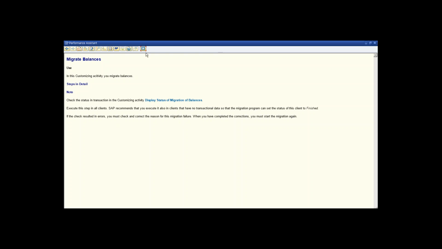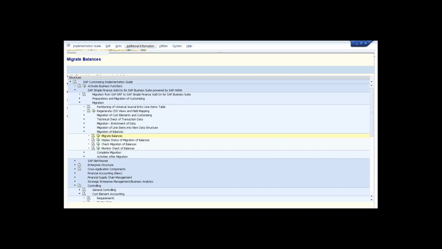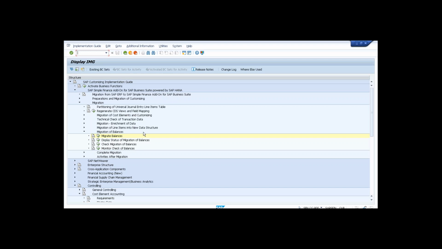So it is only for that differences, the delta differences, which is my current system balances minus my line item balances. So that will be posted into one of the tables. It will be stored in one of the tables, and whenever I generate any totals, it will generate the totals from that table plus the totals which are available in my ACDOC. Got the point?